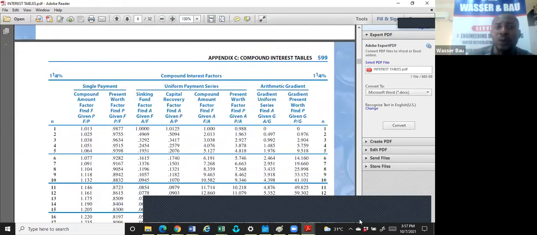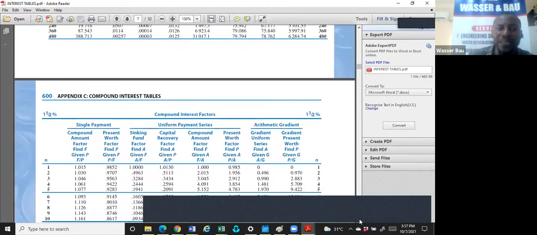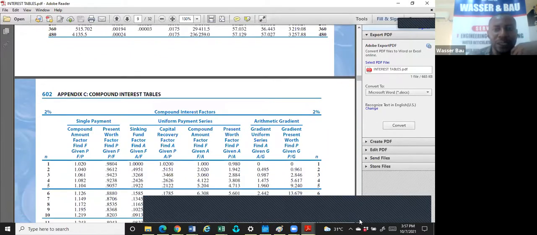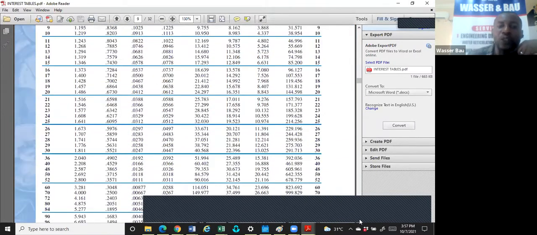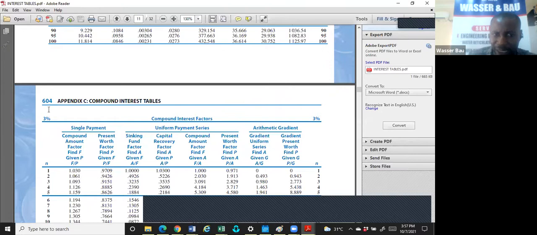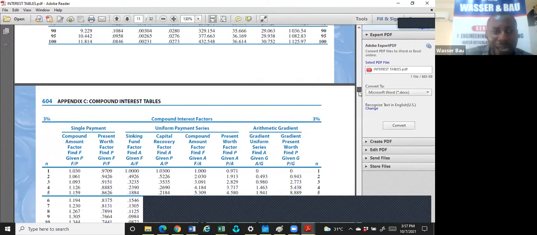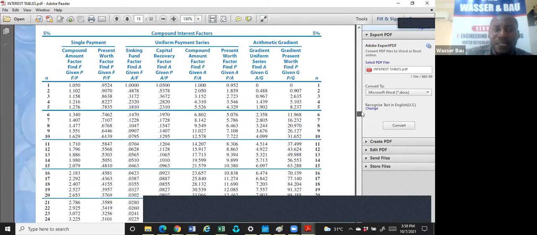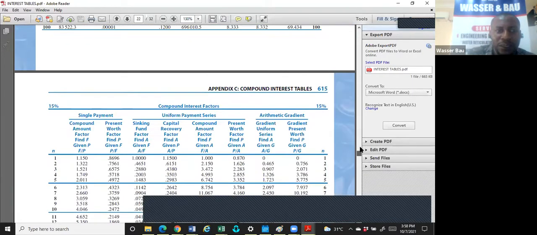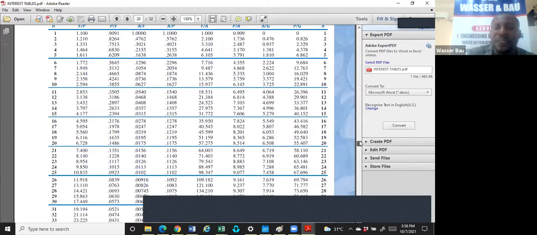If I'm working on 2%, I'll come to page 9, 2%. The next page will be maybe 3%. Okay, 2.5%, the next one 3%. So gentlemen, ladies, just be looking here. All the interest tables are just one sheet, but with multiple interests, as in based on 5%, 10%. So I will scroll down. This is 5%. I'll go to 10%. This is 18%, this is 12%, and this is 10%.